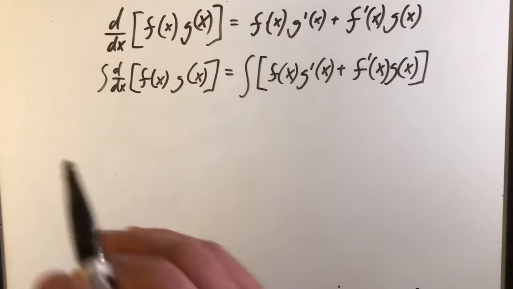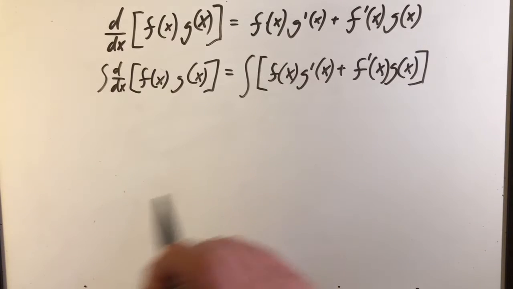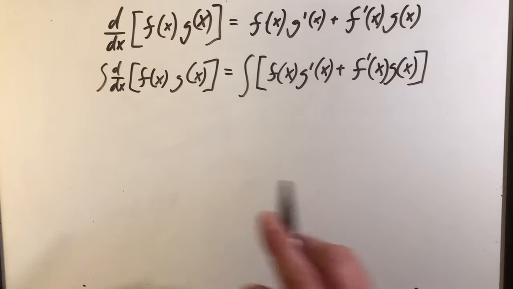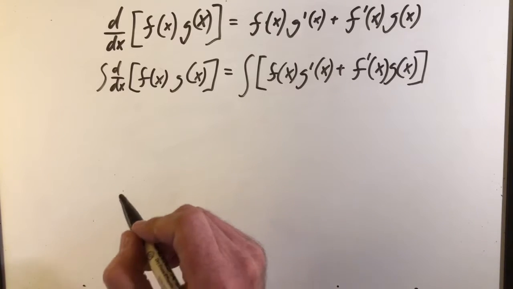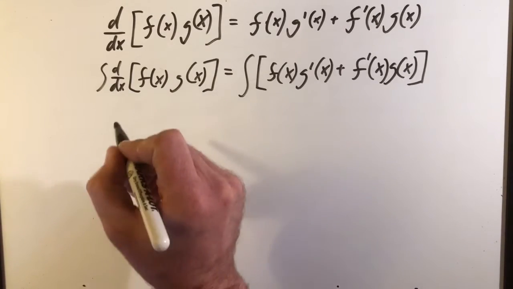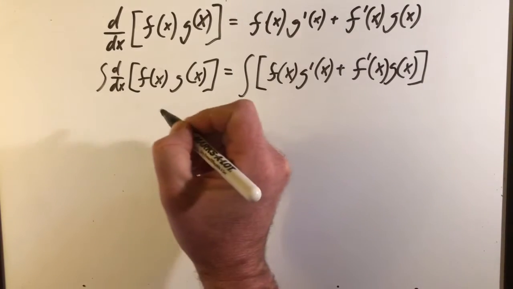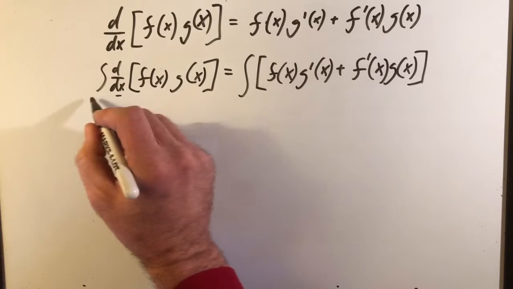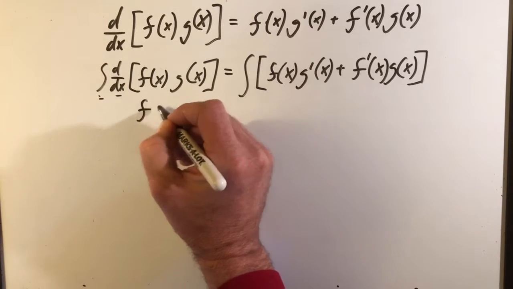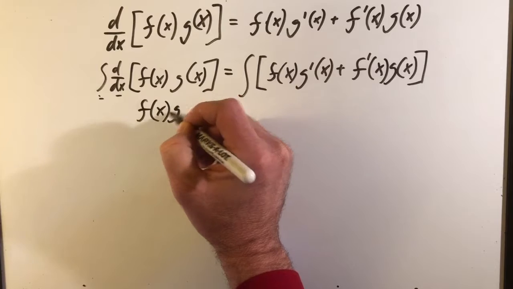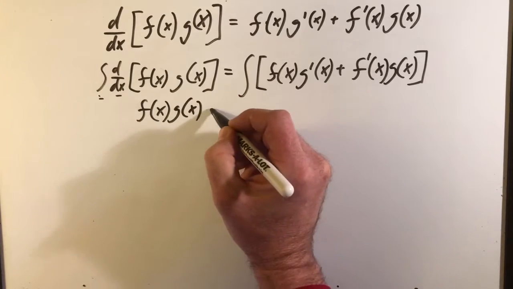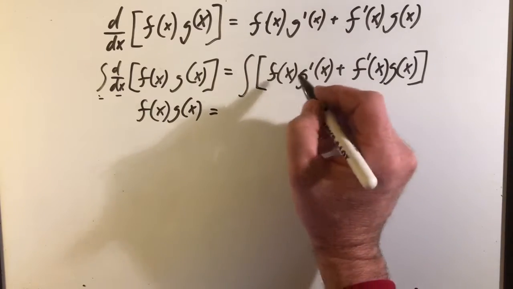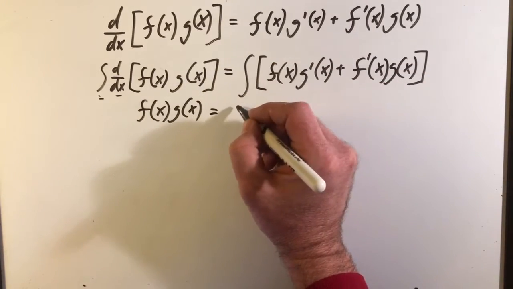If you look at the textbook, they do a pretty good job, at least the one by James Stewart, I think is the author. He does a very nice job of walking through some of this, but there are some gaps that if you're not as savvy, that's where I want to try to help you out. So obviously the integral of a derivative is just going to go right to f of x, g of x. And then we're going to split, because we have a bracket around everything. We're just going to split the integral.